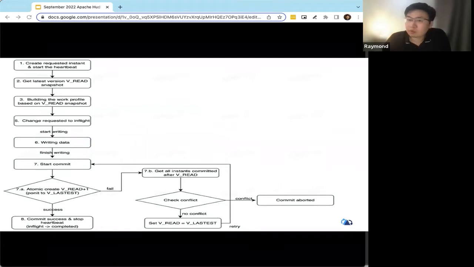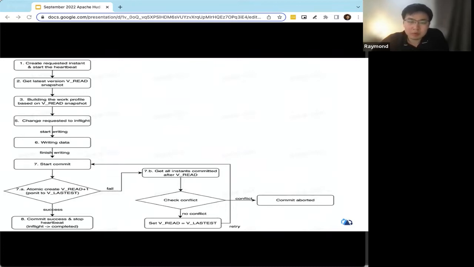I will walk through a typical write flow with the concurrency management support that we can achieve with MetaServer. First of all, MetaServer client will create a requested instance on the timeline. Then it will retrieve the latest version of the snapshot from the MetaServer.